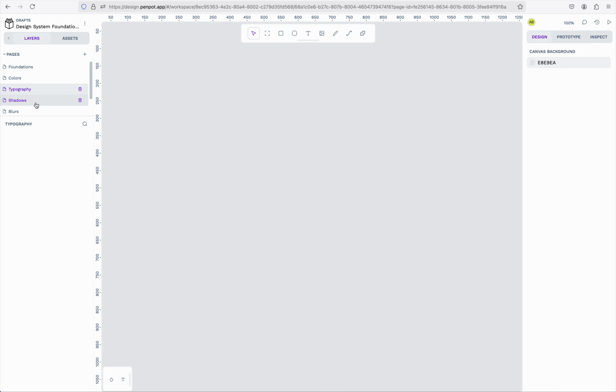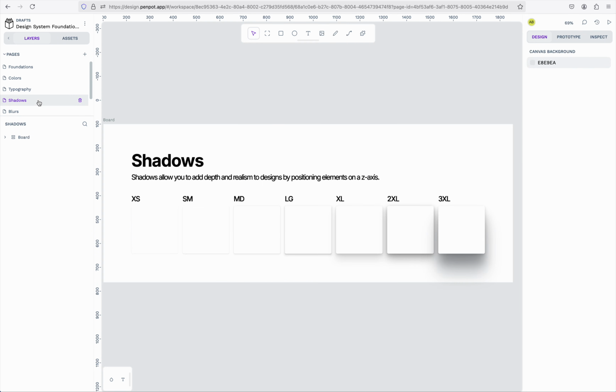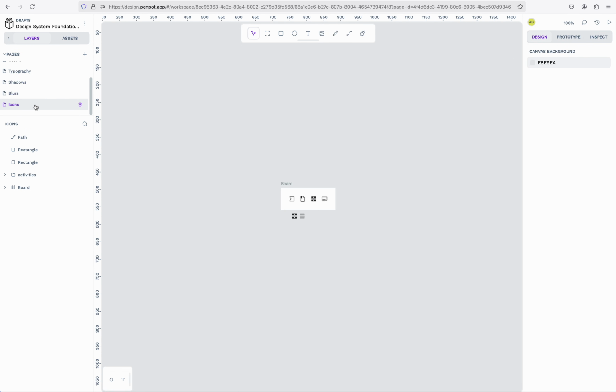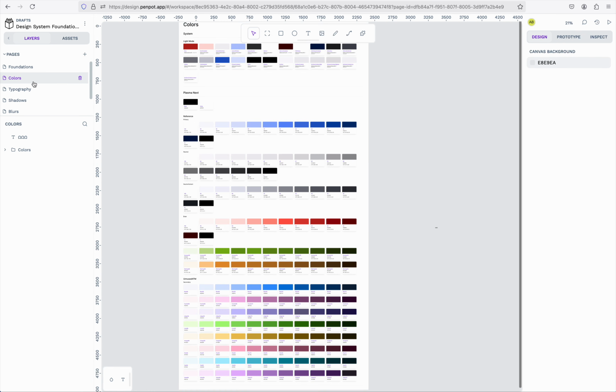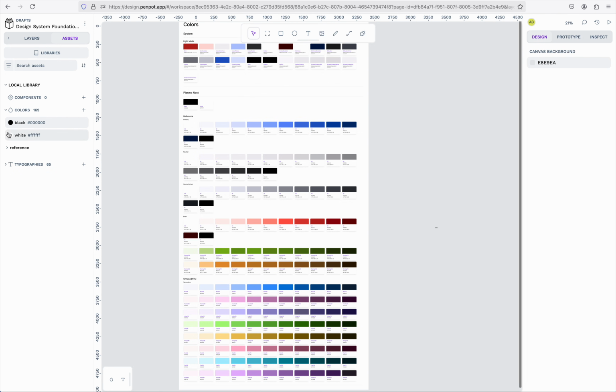It's growing daily. And so far, we have been able to move our colors to them, and some of our shadows, and some of our blurs, and not our icons yet, just because, as I mentioned earlier, we still have some work to do. But it's coming. And another thing is, we also have our assets library. So we put in all of our typography and our colors. Well, our colors, sorry, my bad. Our colors are still coming, but they are there. So very happy to see this work. And in the future, apparently, there are going to be more types of tokens that will be available to be saved onto the system. So that's what we have so far on our PenPot collaboration.